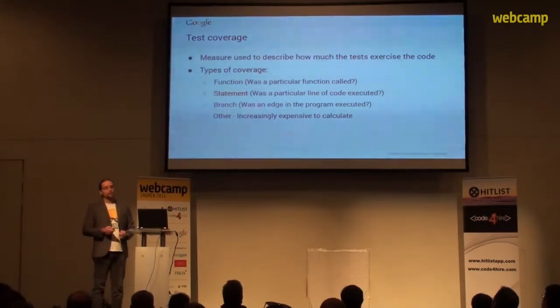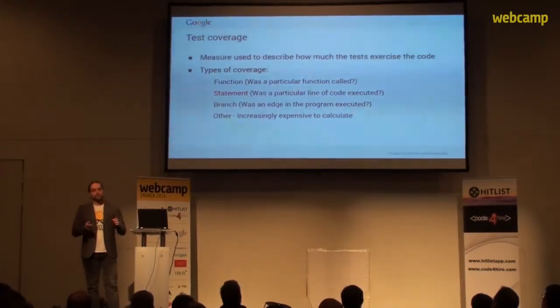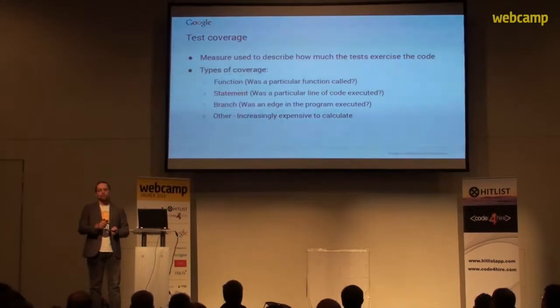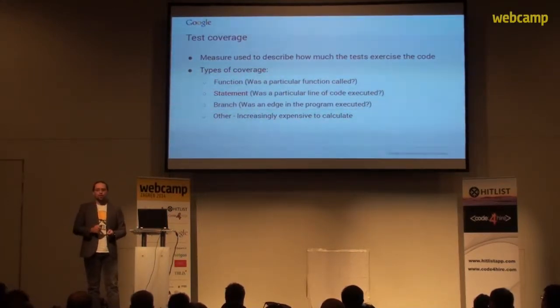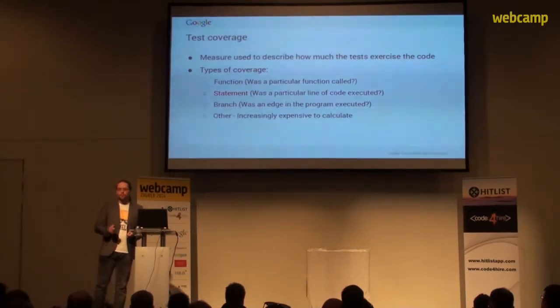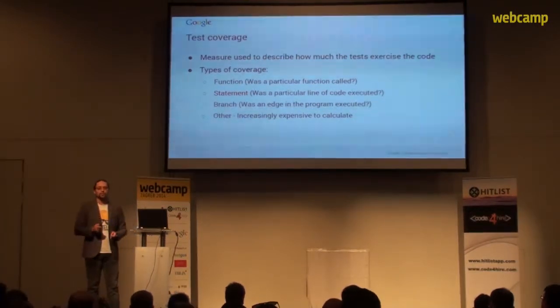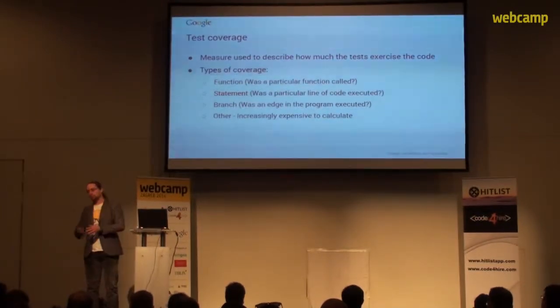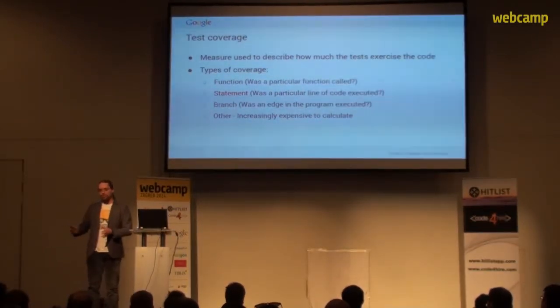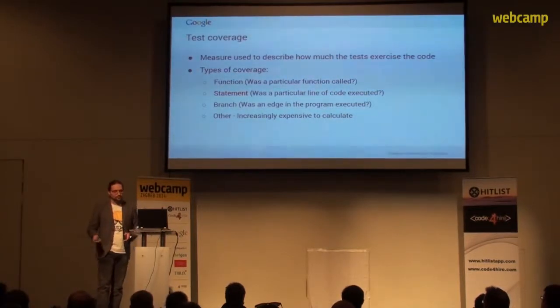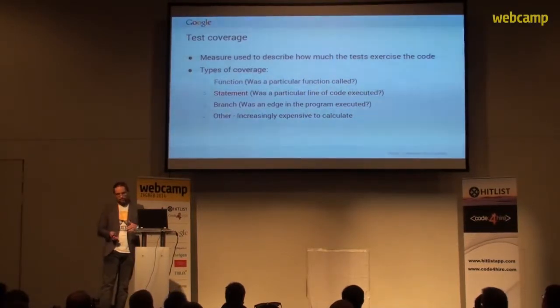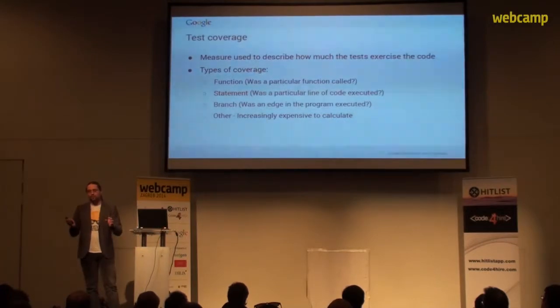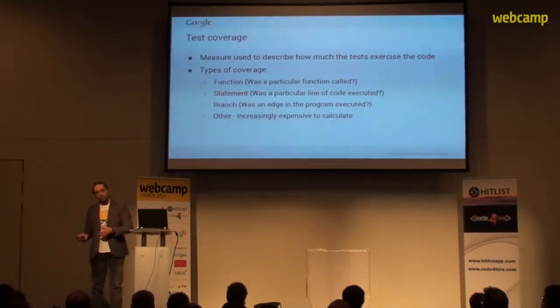Branch coverage, here you're asking, okay, if I have an if, which has 5 different conditionals, was each and every one of them actually true during the testing? Or was it something like if true, and then this super complex thing that never actually gets tested? Again, because it's all in the same line, this gives you a little bit better resolution, but it's even more complex.